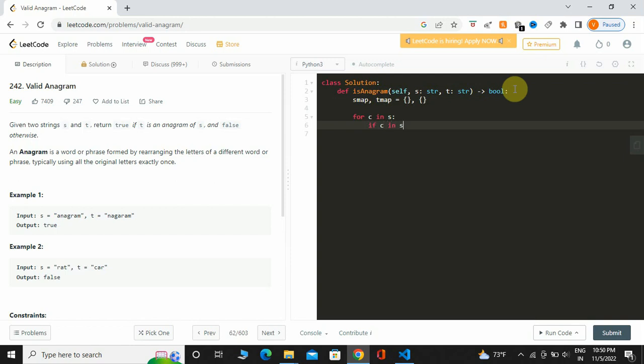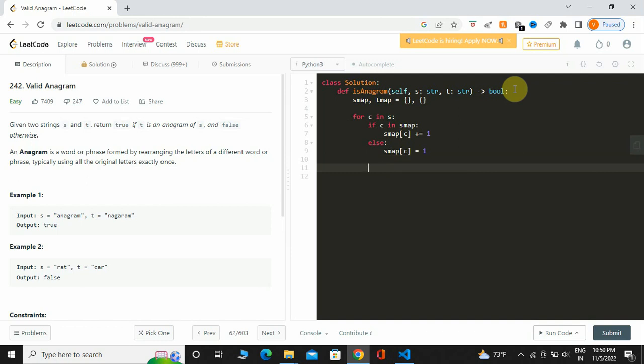if this character is in s_map, then we need to increment the count of that particular alphabet. So s_map of c plus equals 1. If it is not present inside s_map, then we need to initialize it with 1, so s_map of c equals 1.